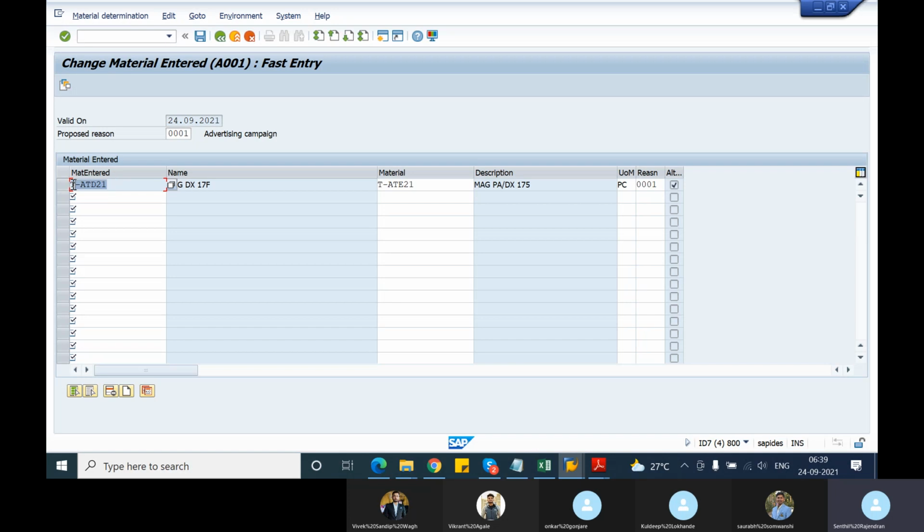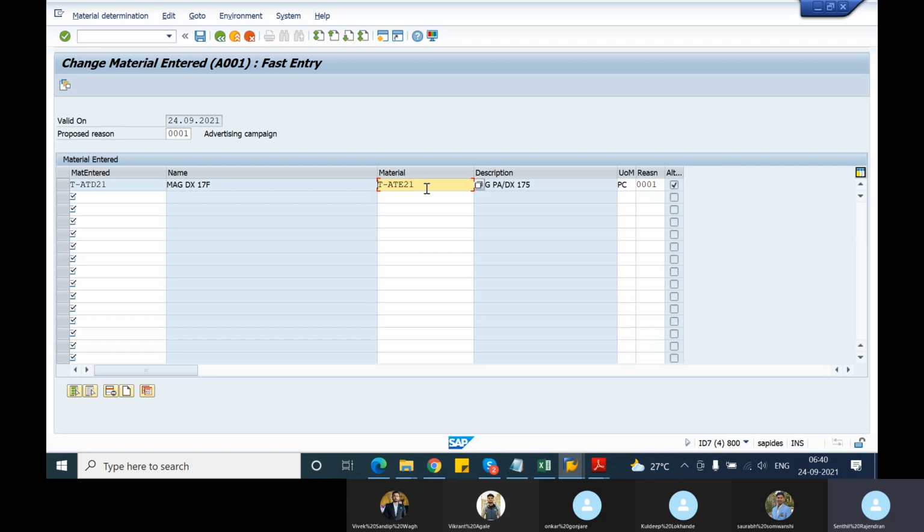Whenever this material is entered, this is the material that would get substituted. You saw in the sales order, whenever we created a sales order, T-ATD21 was the material which I entered, and it got replaced with T-ATE21 automatically. So that is the reason for this.